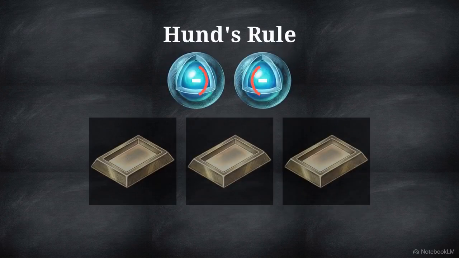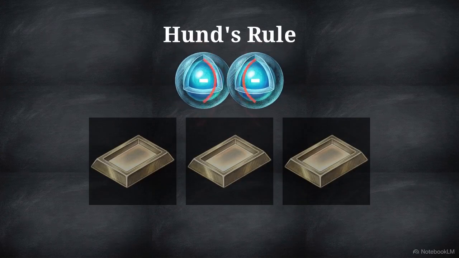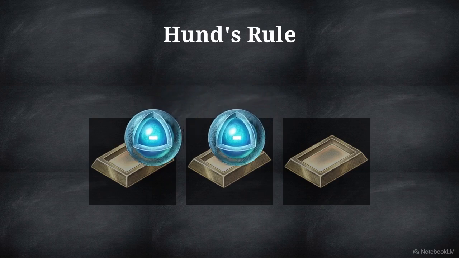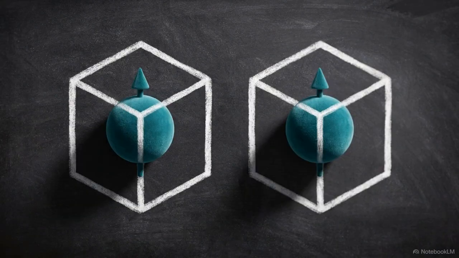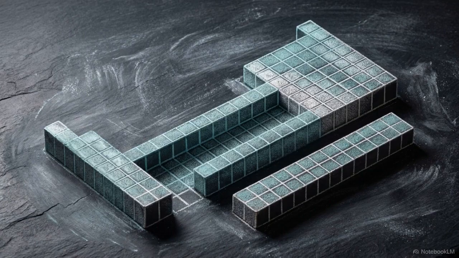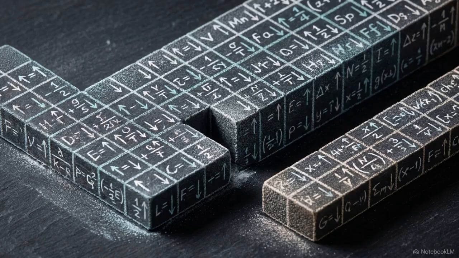As these orbitals fill up, the electrons follow Hund's rules. Because electrons have a negative charge, they repel each other. To minimize this Coulomb repulsion, electrons will populate empty, separate orbitals first, keeping their spins pointing in the parallel, identical direction, before they ever begin to pair up. The blocky, asymmetrical geometry of the periodic table is a direct visualization of these rules. Every column, row, and gap is a literal map of quantum spin limitations and spatial preferences.